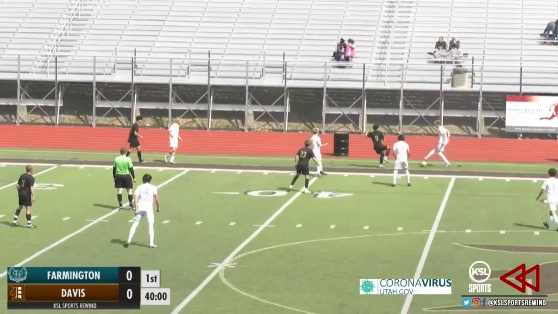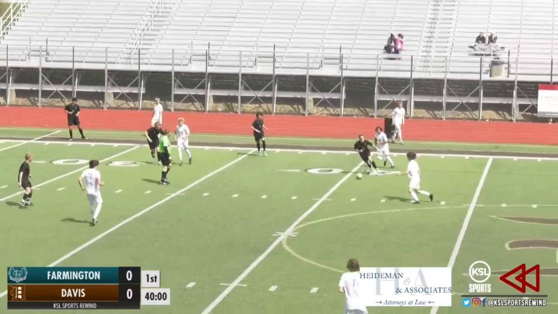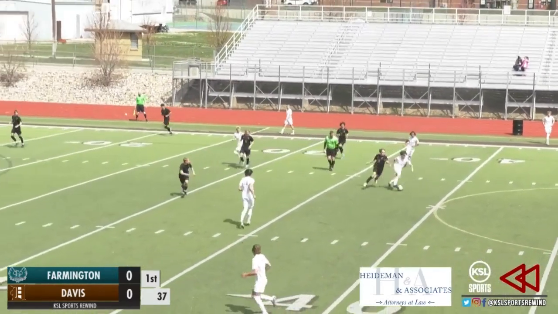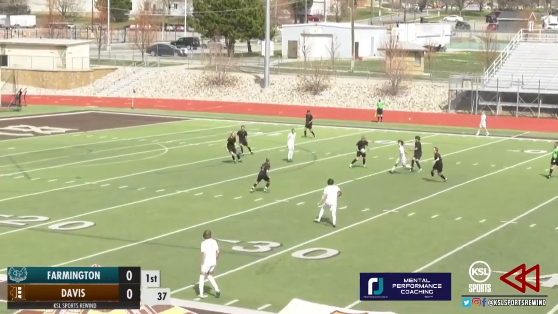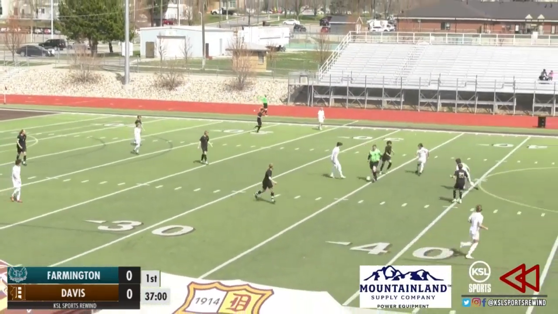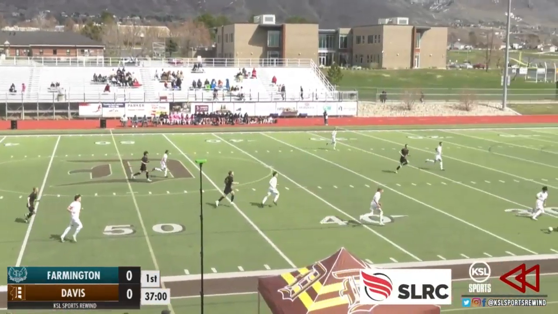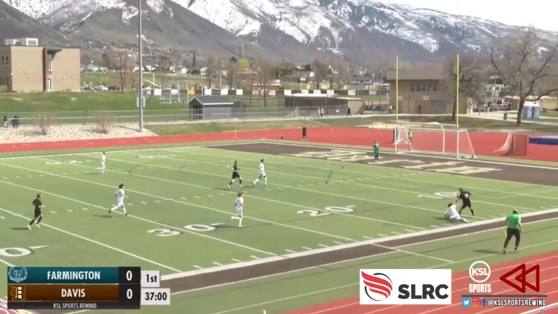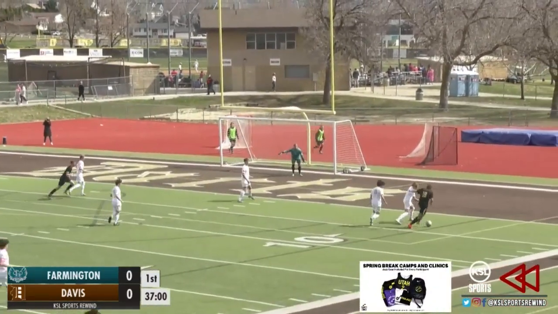Ball played in off the throw-in. Here comes the Darts now on the attack with Burgant.